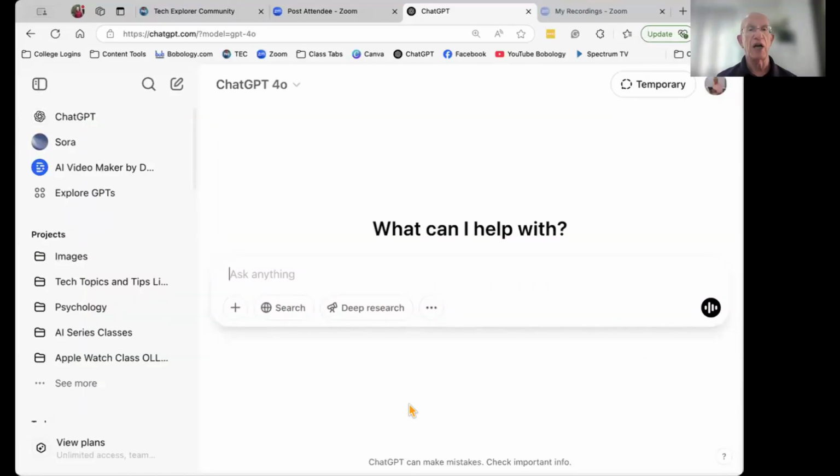One of the things about AI is it's become what's called multimodal. What that means is that you can work with images, you can work with voice, you can work with text. So I want to do this. I want this presentation to do something.